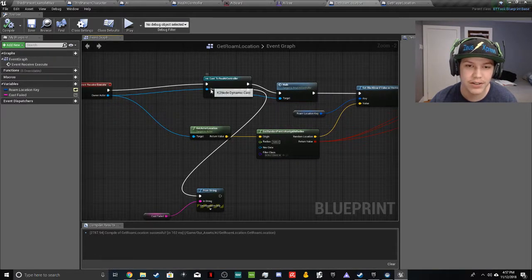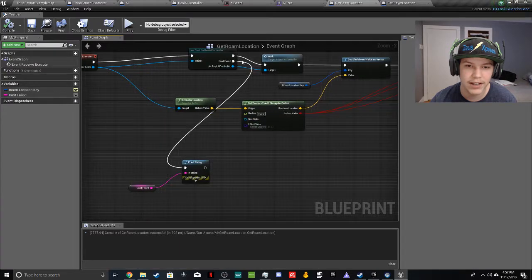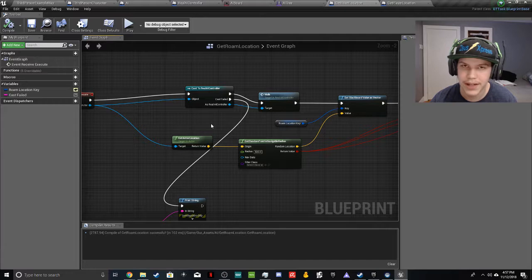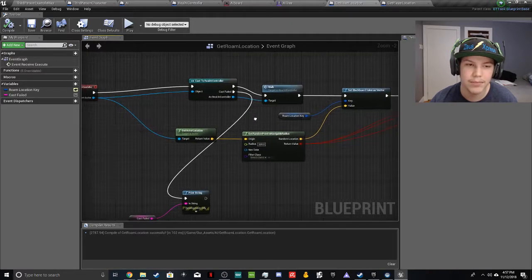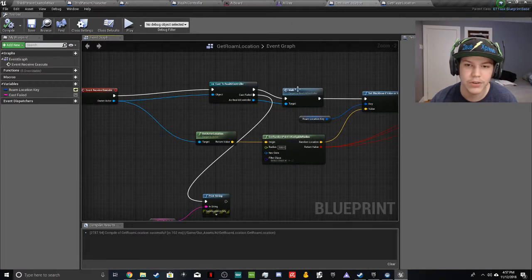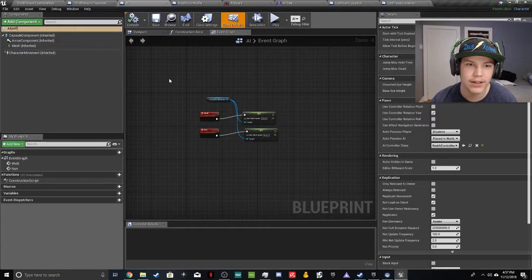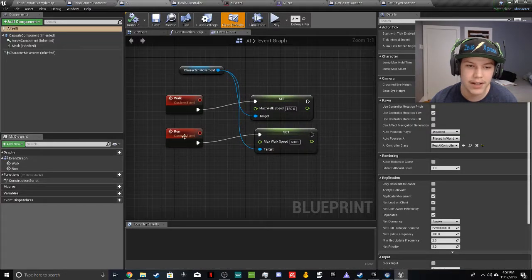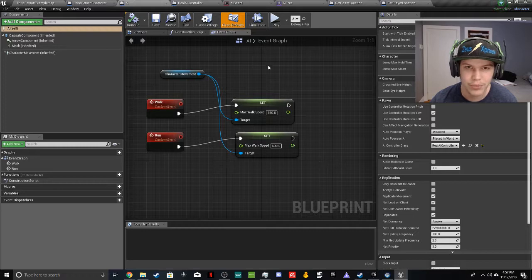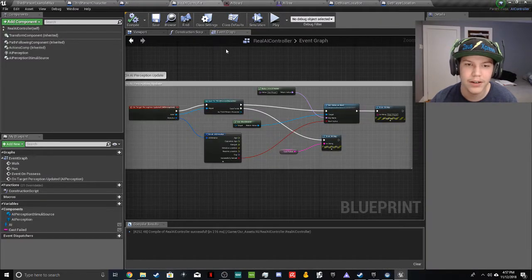So anyways, it's going to cast to the real AI controller, and again, cast fail is going to be print string, cast fail, just in case it ever fails. And basically what it's going to do is set to walk. Now this walk is something that I created in the AI. I made an event saying run and walk, setting the max walk speed. It's pretty much what it looks like here.